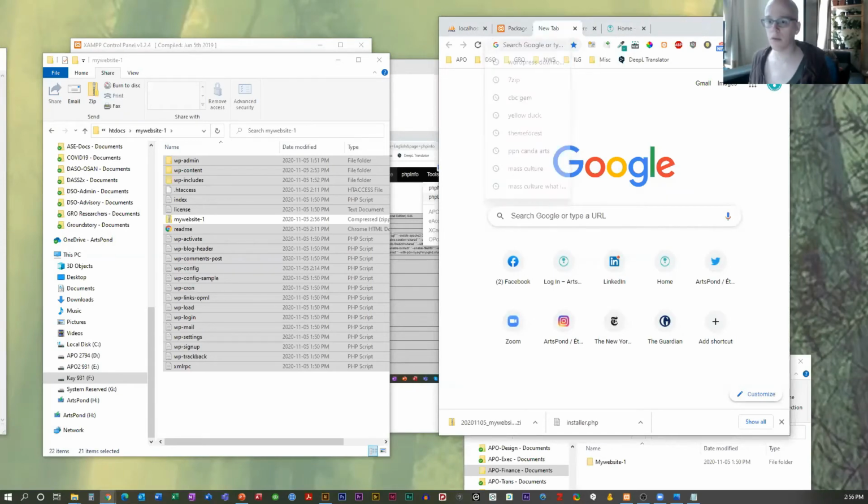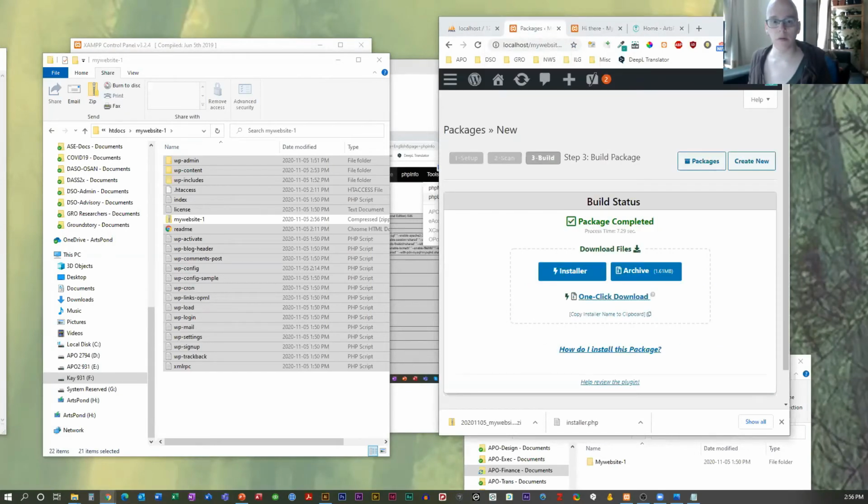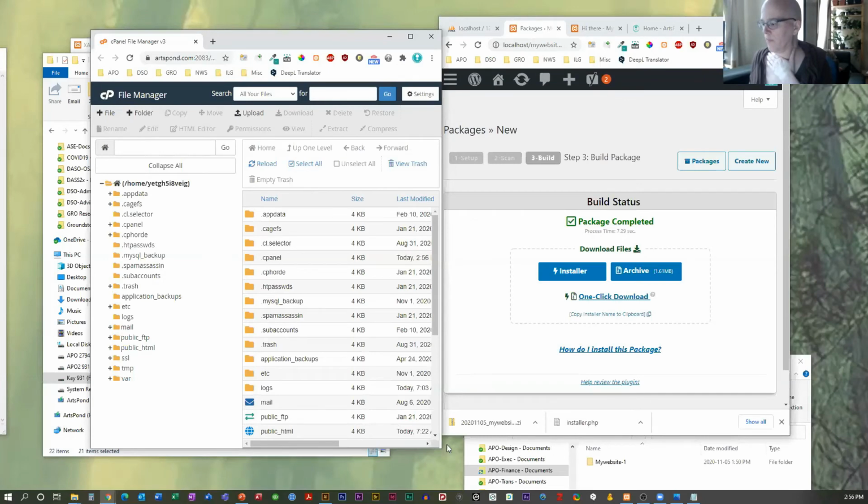So let me, I'm logging into my cPanel. On my web host, I'm just not going to screen share that information with you. You want to go to the file manager for your cPanel host.